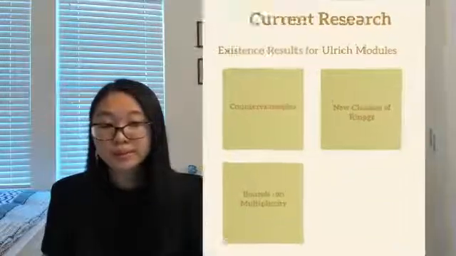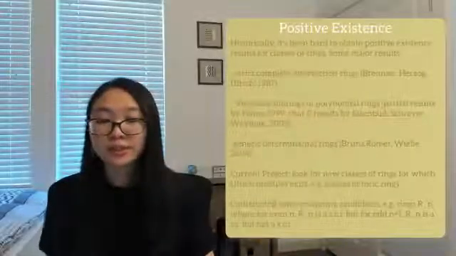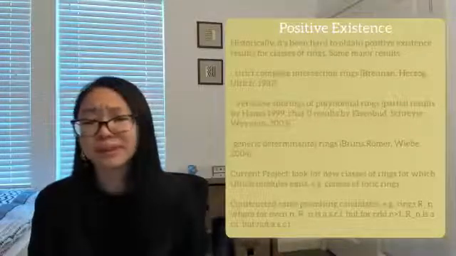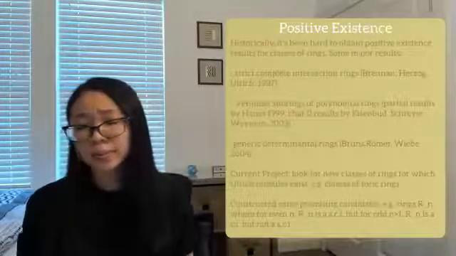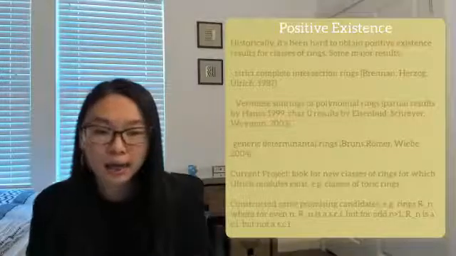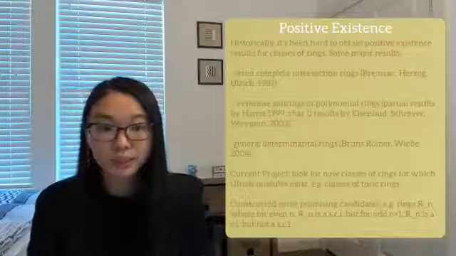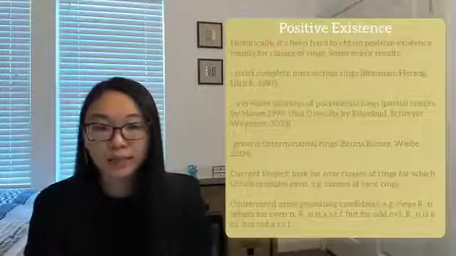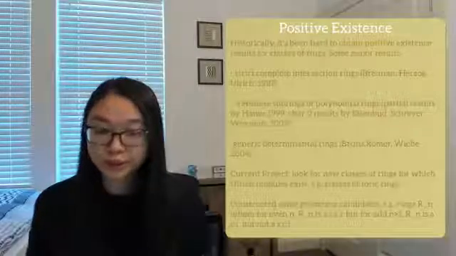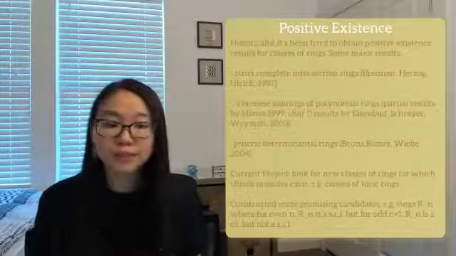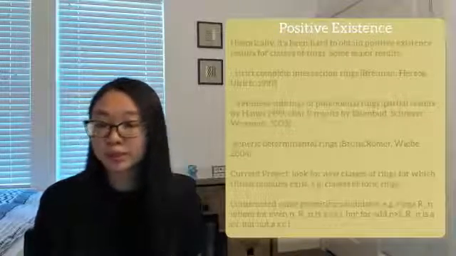In the opposite direction is finding positive existence results. Historically, this has been very difficult. Some of the major results were strict complete intersection rings in the 80s, as well as Veronese subrings of polynomial rings and generic determinantal rings in the early 2000s. A broad current project that I have is to look for new classes of rings for which Ulrich modules exist.